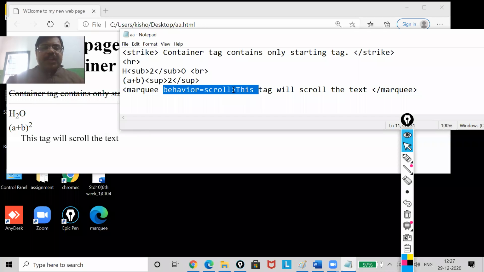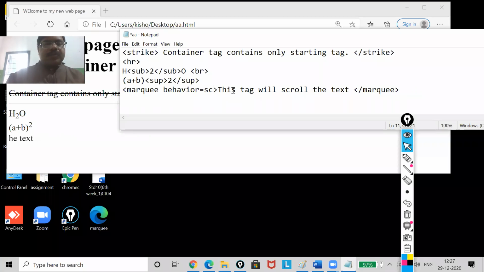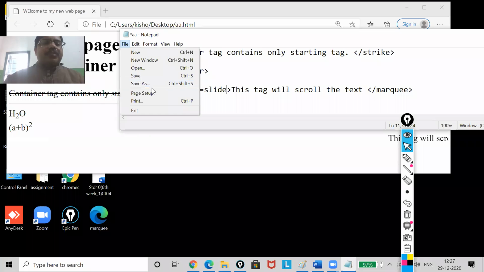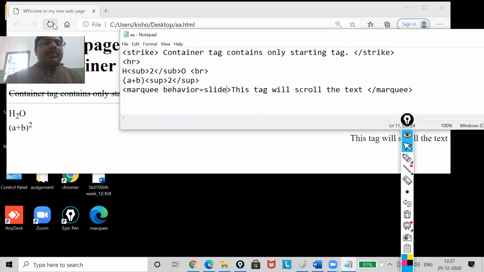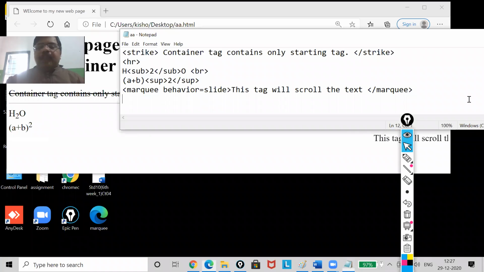Now here, instead of scroll, I'm going to use slide. Now see the output. And one more, let the text be scroll, then I will show you.